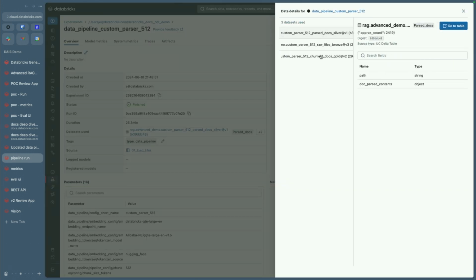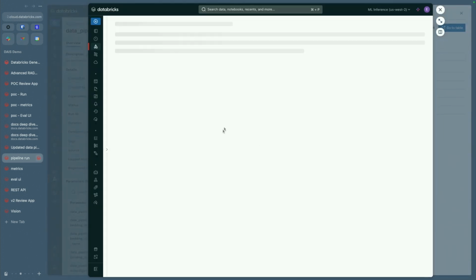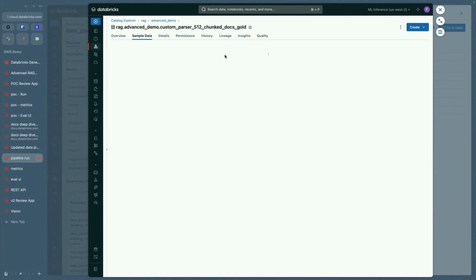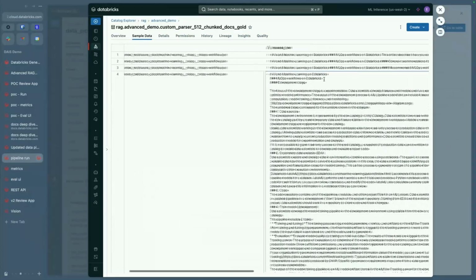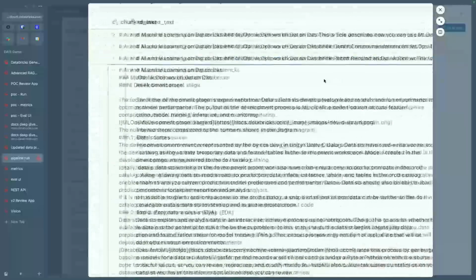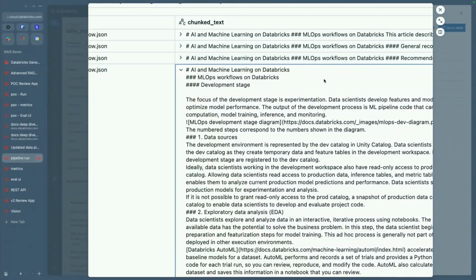And I've got these Delta tables. If we look at this one, this is the chunk documents. We can take a look at a few of these. Just to quickly inspect, I can see the chunks look a lot cleaner. There's no additional information in there. I'll zoom in for folks. It's clean. The problem though, just because I invested all that time does not necessarily mean that my RAG is going to work. So I need to go back and evaluate it again.